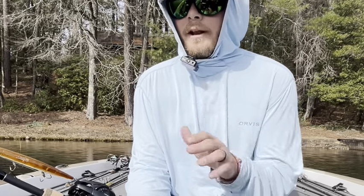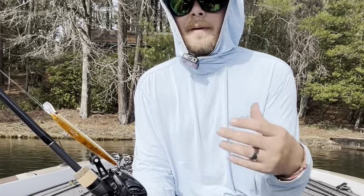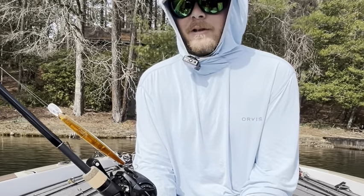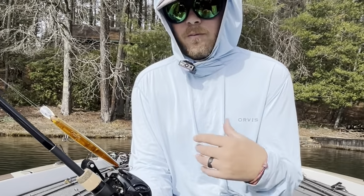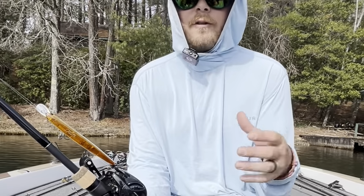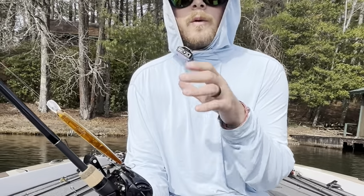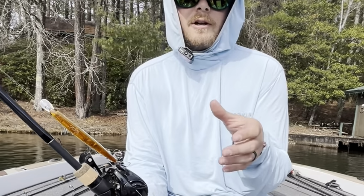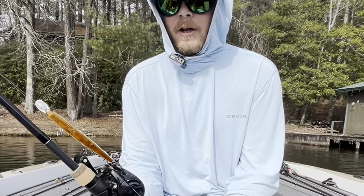And there's no better bait to target those fish than a jerkbait. I like to play the cat and mouse game with these fish. Having this bait, I can read the body language of these fish. The biggest thing for me with live scope is body language on how these fish are reacting, how their fins flare, and this is the ultimate bait to be able to read them. And you can adjust your cadence to how aggressive they are or how not aggressive they are.